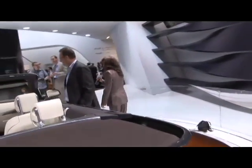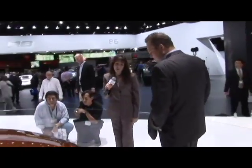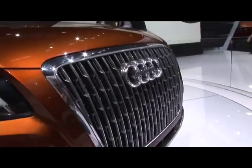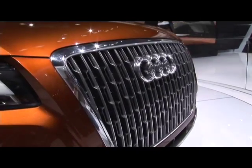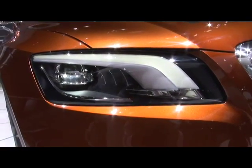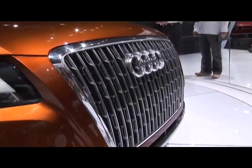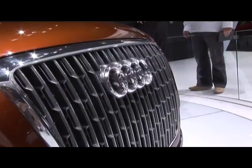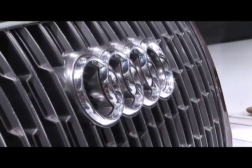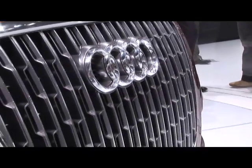Let's walk around to the front of the vehicle. In the presentation this morning, we talked about Audi playing with different details, design, and different themes that Audi has. What you're seeing here are the basic graphic elements — the headlamps and the grille, a typical Audi single-frame grille — these are elements you will see on the forthcoming Q5, but it's where the differences are in the details. We tend to call it the jewellery of the car, so the finishing touches on any car are these headlamp and grille pieces. If you look at the grille, it's very intricate in its design and there's a lot going on there.